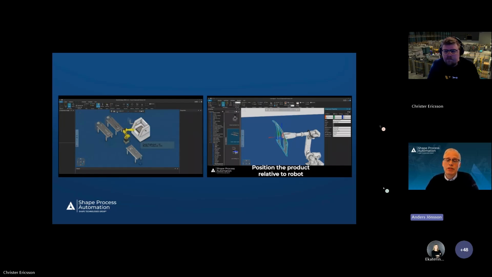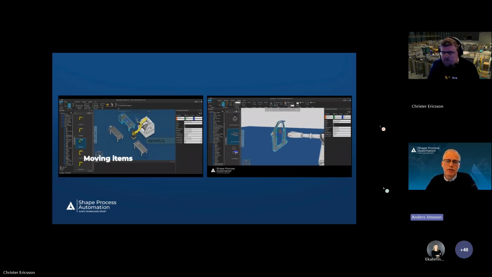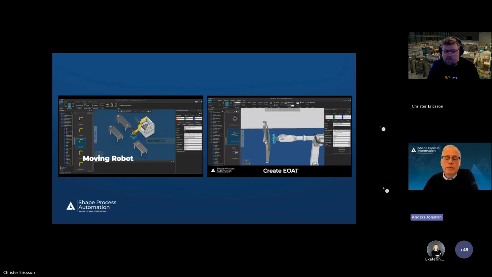You have a gripper which looks okay and will handle the product in a quite good way, I would say. So you can start looking at cycle time, reachability, discuss the gripper. You can extract the contact points from the CAD data to build the real gripper and stuff like that. So within some minutes, you have an end of arm tool connected to your robot.